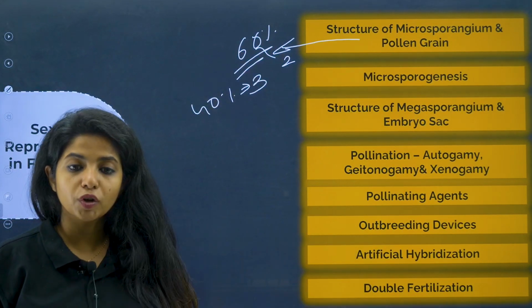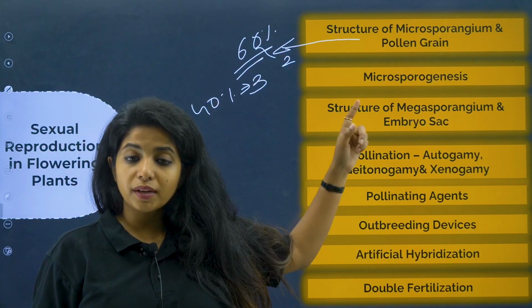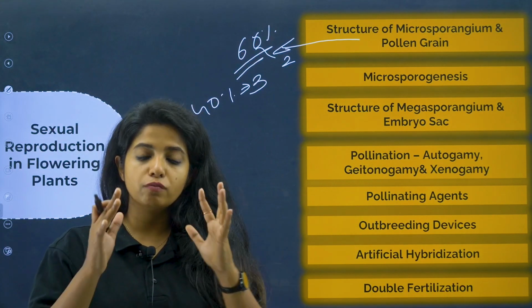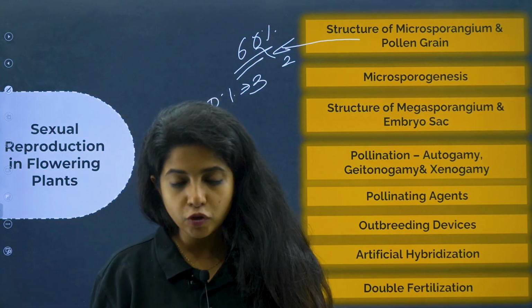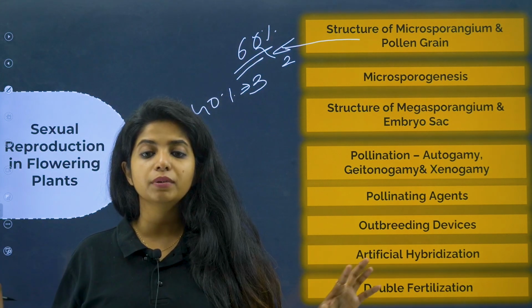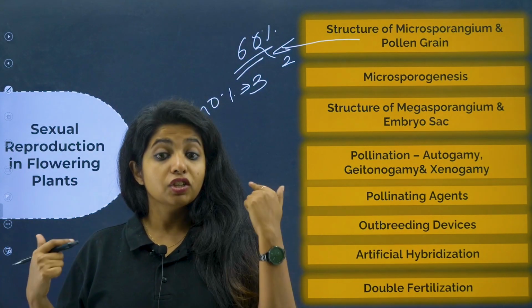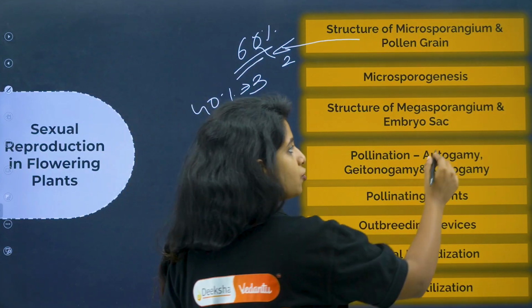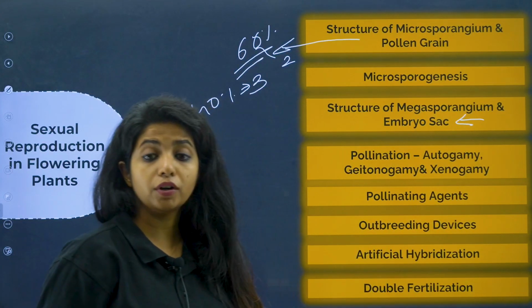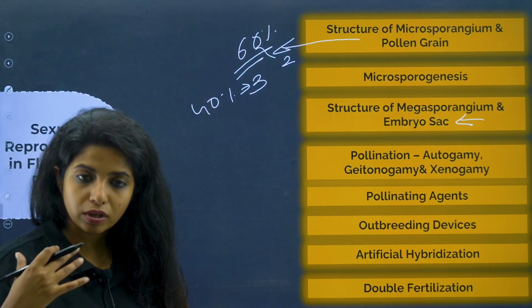Okay, what is microsporogenesis? Explain. So you should be knowing how to explain microsporogenesis. Structure of megasporangium given in your NCERT. You should be knowing about the structure of megasporangium, my dear children, with each and everything, integuments being mentioned, funicle being mentioned, hilum being mentioned, placenta being mentioned, each and every single part. Micropyle, chalaza, each thing. Okay, embryo sac, again very important. The diagram is really important. The cells which are there are really important. You should be knowing that they are haploid. Okay, so megasporogenesis is also equally important.